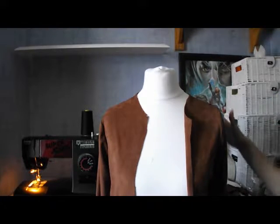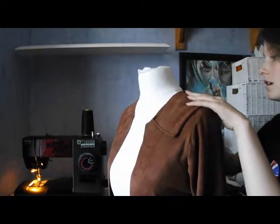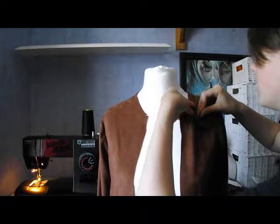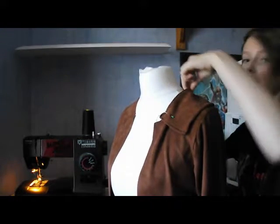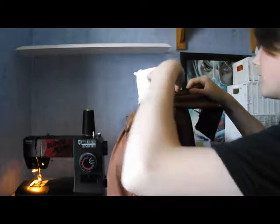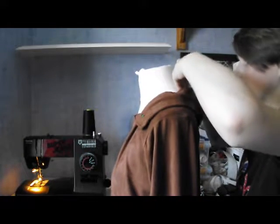As you can see I've got the entire body bit finished and I need to add the collar. The way I'm going to do that is I've finished it off so it's just a plain rectangle and then I'm going to pin it into place around the neckline. Now Merlin's collar sort of shortens at the front, however because of the way this material is I'm hoping it will lay kind of flat so it won't completely stick up but will still have the collared effect, because if you look closely during the show you will see that his neckerchief is covered a bit at the back by the collar of the jacket.